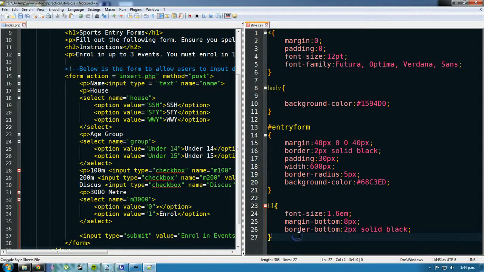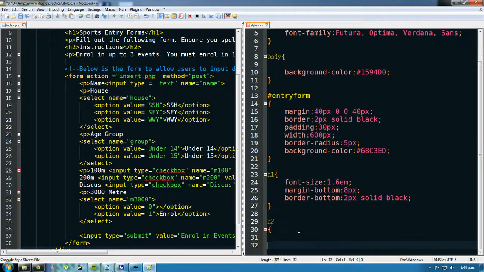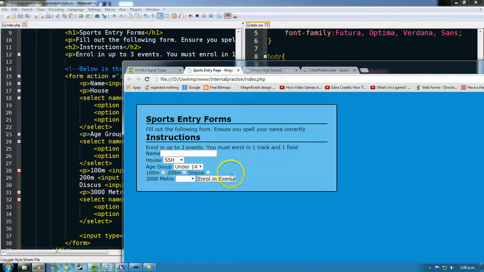So styling your document is not that difficult, it's just taking a little bit of time. H2 is going to be the same. I'm going to essentially copy this. H1, H2, I'll make them both the same for now, and you'll see they both are the same.